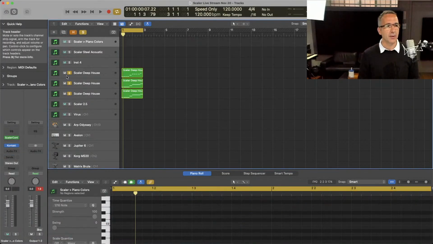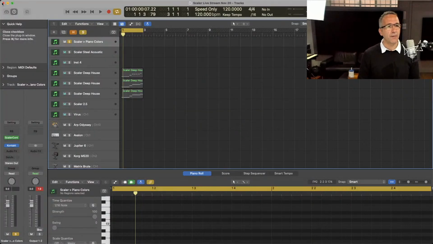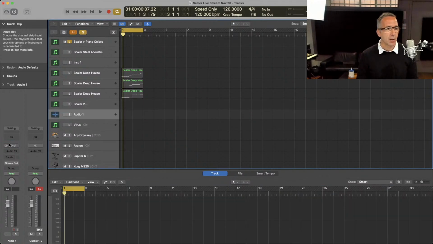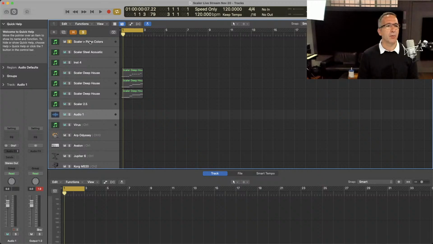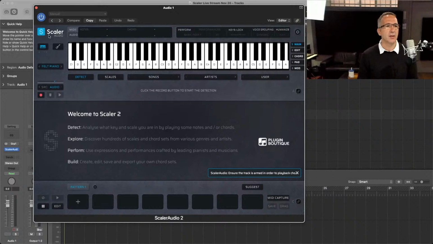If I was to pull up, let's say, that first instance controlling piano colors, you can see that as a MIDI effect, there's Scalar Control. So we can start to differentiate. And also, if I was to pull up Scalar Audio, it will now come up with Scalar Audio. So you can start to differentiate the different Scalars there.